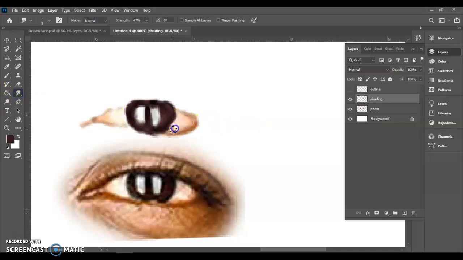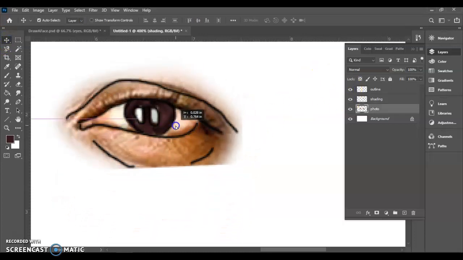So drawing with Photoshop, once you get the hang of it, is pretty simple, but it's a lot of back and forth and doing all the pieces. Now, I'm going to move my eyeball, or my photo rather, back and line it up to where it needs to be. And I'm going to walk away from the center of the eye, and I'm going to focus on the eyelids, the top and bottom. When you close your eyes, they overlap your eyeball, so you want to have these drawn on a different layer so that it looks more realistic.